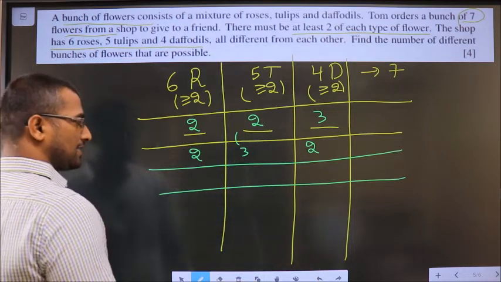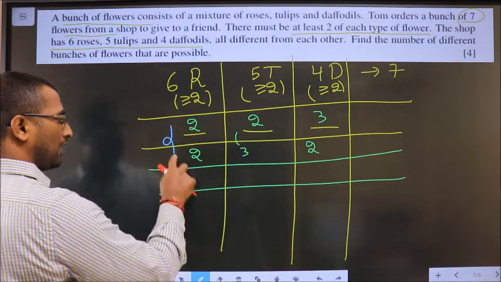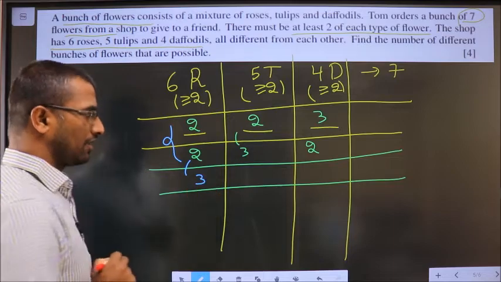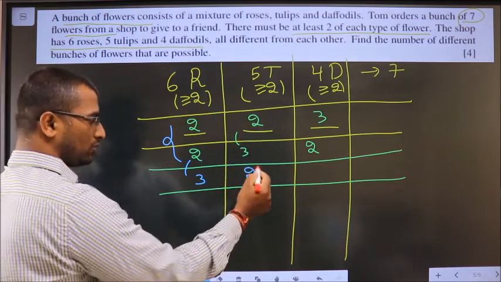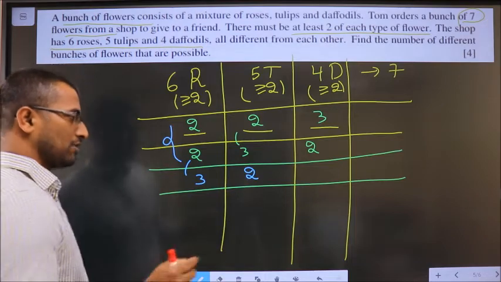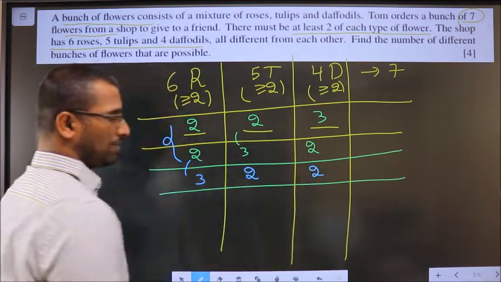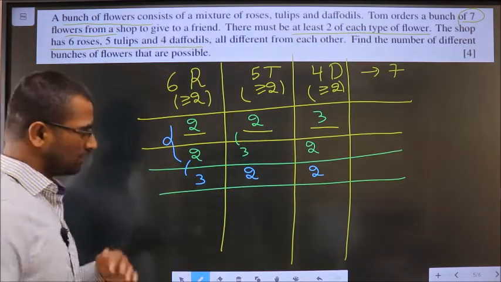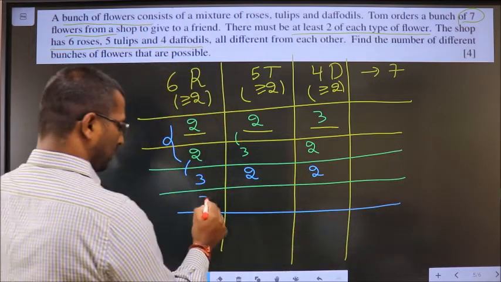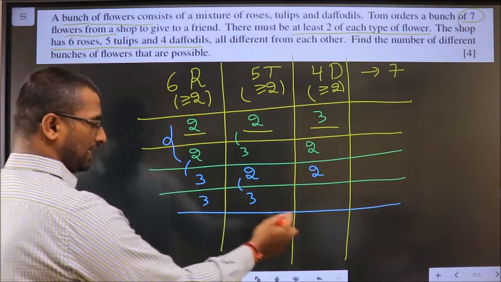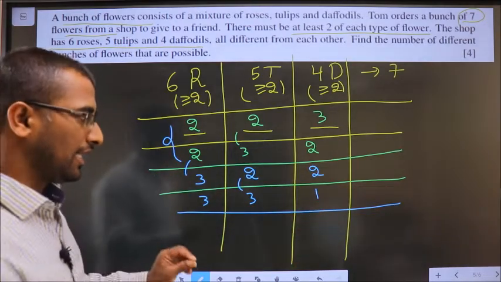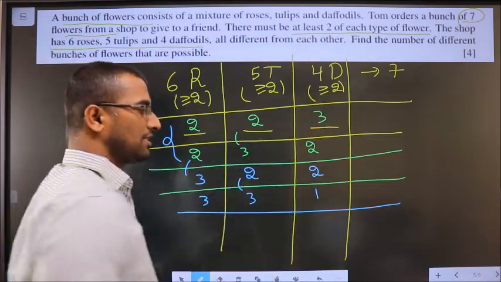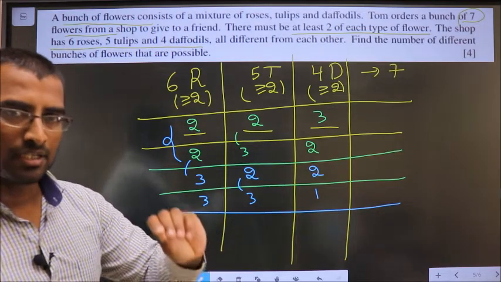So from that what I understand is, with 2 I get only these options. Next I increase this to 3. And here at least 2, so start with 2. 3 plus 2, 5, so here also it has to be 2, only then the count will be 7. And each is satisfying the condition. So no issue with this set of numbers. Next. 3 here, increase this to 3. 3 plus 3, 6, so here it has to be 1. Only then the count will be 7. Count is 7, but 1 is not satisfying this condition. So this set of numbers, reject it.